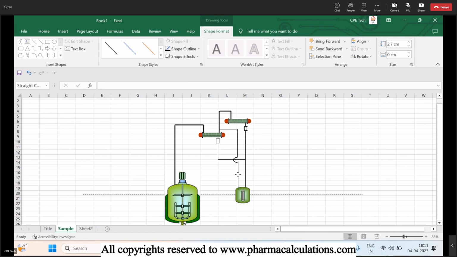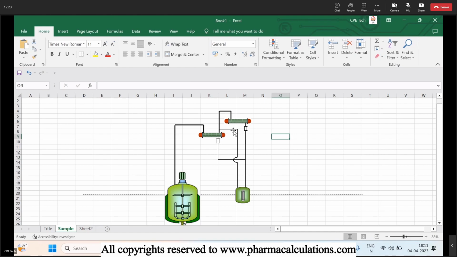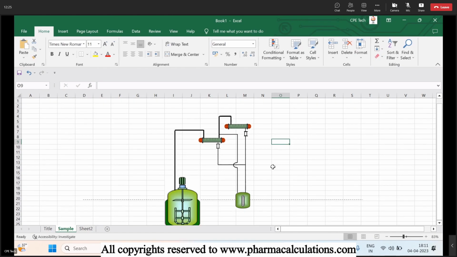Drag the line and drop it to here and adjust the height. Okay, so now we have adjusted the vacuum balancing line.